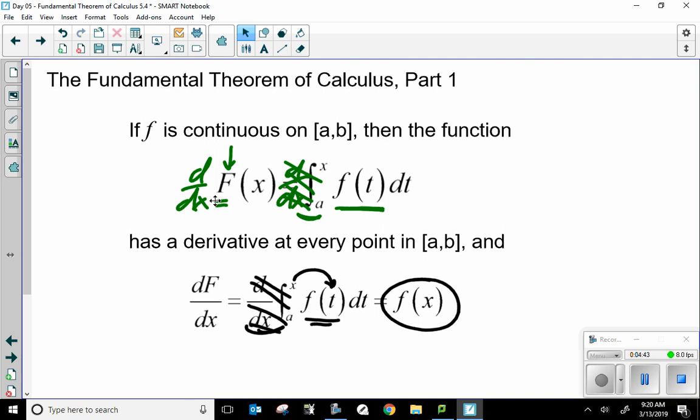All right, nothing too complicated. It seems complicated because we have this lowercase f, this uppercase F. We have an integral. Why do we have to make it an uppercase F? Why can't we just say integral?